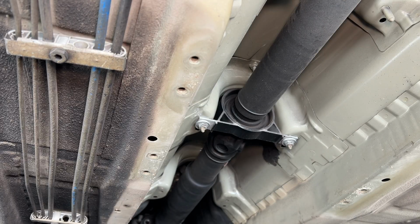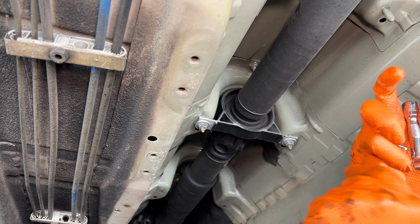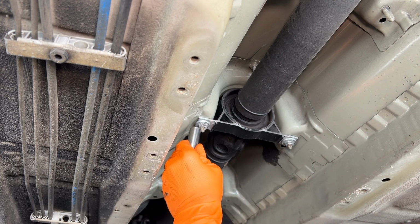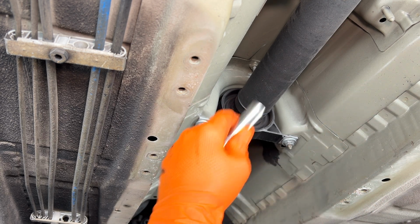Alrighty boys, lastly we got the center support bearing. Bear with me on the audio. My DJI attachment just broke, so you're gonna be hearing me through the iPhone mic for now. Hopefully I can get this sorted by next week and we can get back to some good audio. But we got a 13 mil right here, 2 13 mils, and then we'll be able to drop the drive shaft.